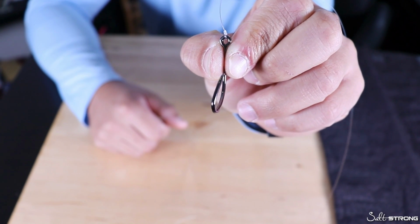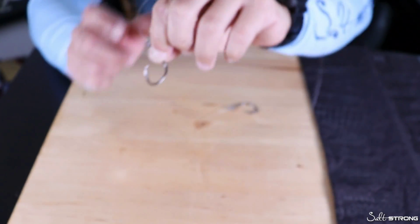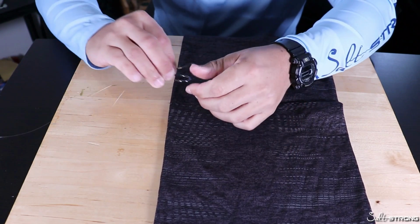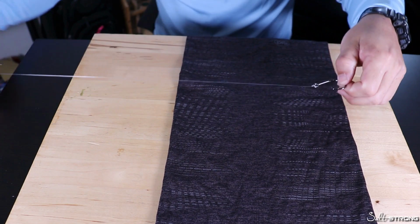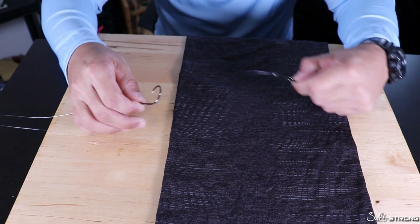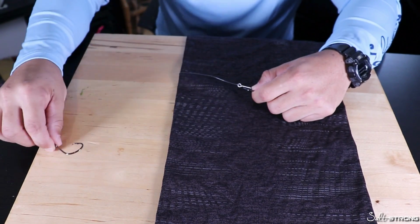And I'm gonna give a really good demonstration here as to how that happens. First, I have this piece of cloth here, and I'm gonna drag each hook across that piece of cloth. You're gonna notice the standard inline true circle hook is not gonna catch the cloth, and then when I drag this offset hook over that cloth, you're gonna see the difference there.